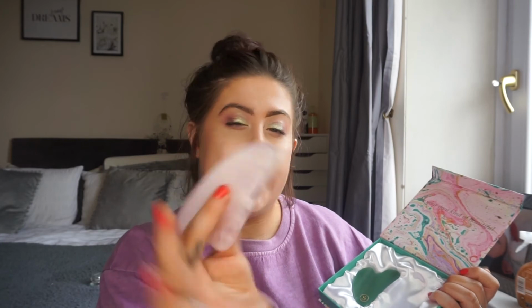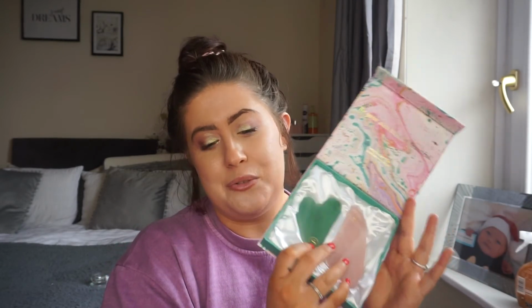And this one again is for anti-aging, depuffing. And the thing with this one, look how stunning that is, it's so nice. But the thing with this one is it's got a different sort of shape to it. So you can get into this bit, you can do this, do you know what I mean? You can really get this across your skin, and it is a very, very good shape. So I am very, very much looking forward to trying these. Thank you so much, Scilla Rose, for sending these across.